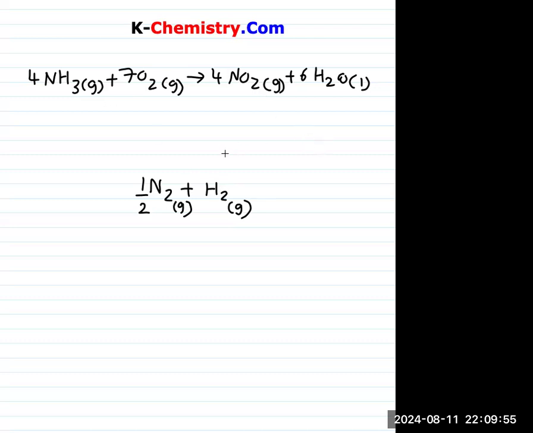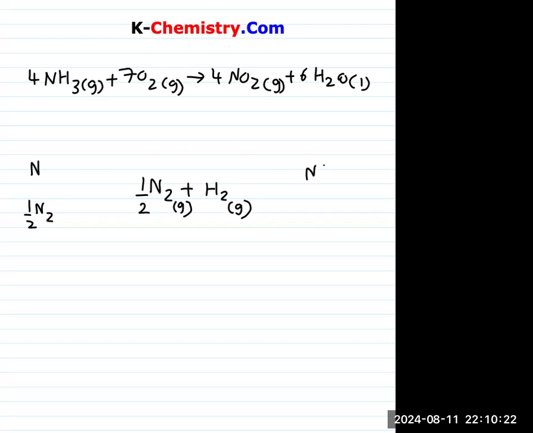Let's break it down again and show exactly how I got this. I need to make 1 nitrogen, and I'm making it from N2. I need this to be 1 atom. Why am I making it from N2? Because this is the standard state of nitrogen at atmospheric pressure and 25 degrees. It's available as N2 gas, diatomic. So to form this, you have to make it half N2, so it will be 1 atom.